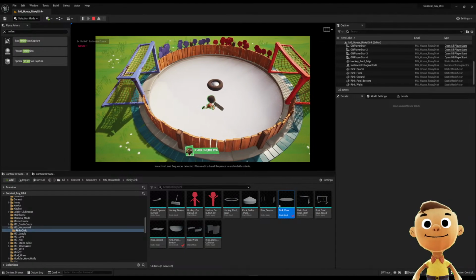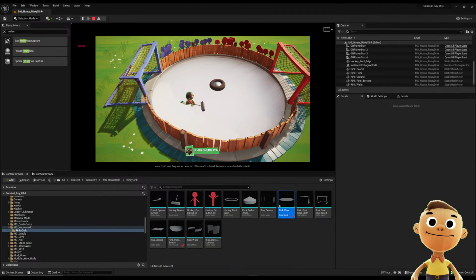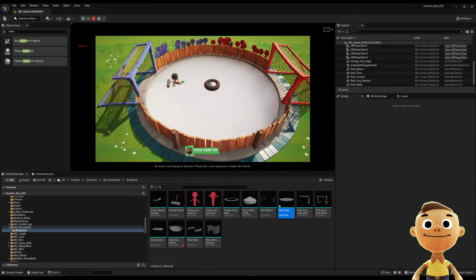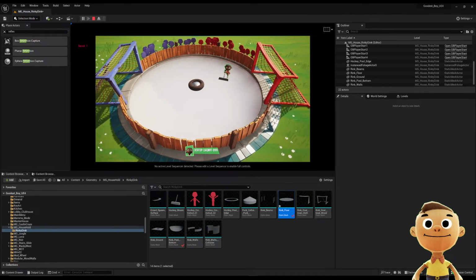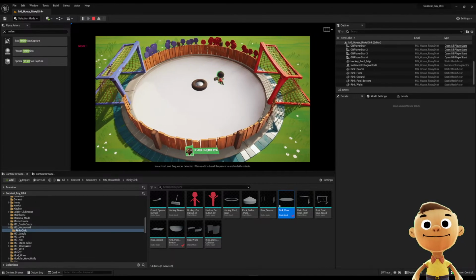That definitely looks like ice. That's pretty cool. Really got to work on the lighting.